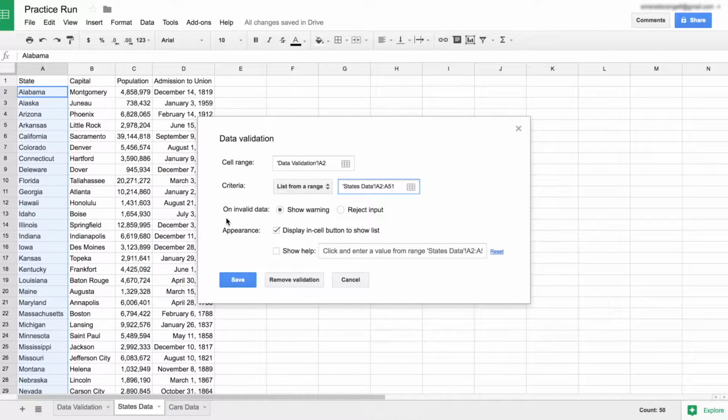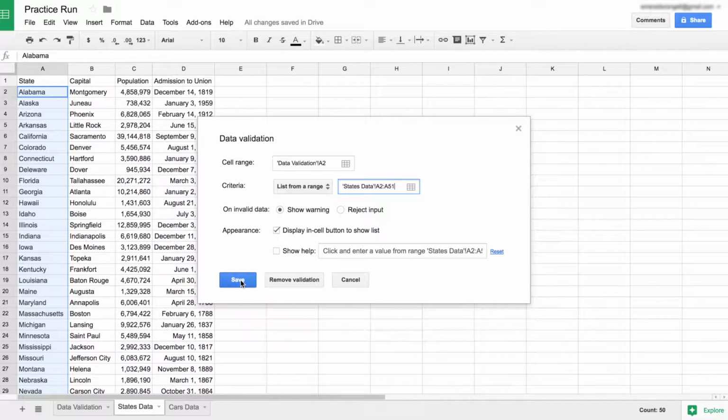If you put in something that's not a state, or it's misspelled, this option allows you to show a warning. Everything else, I would leave checked to display the in-cell drop-down button. You don't have to, but that lets you know that there's data validation in that cell.